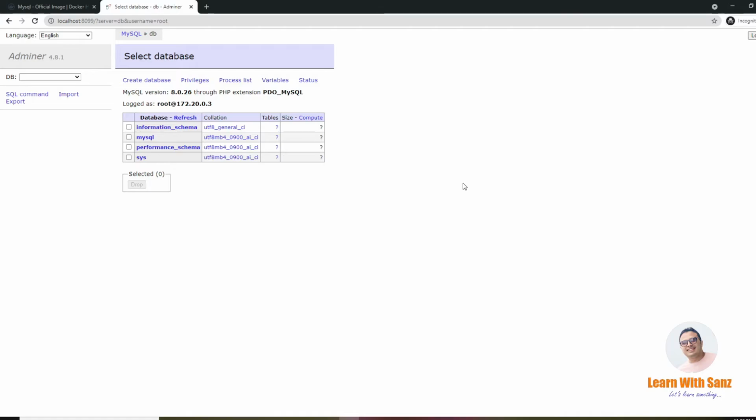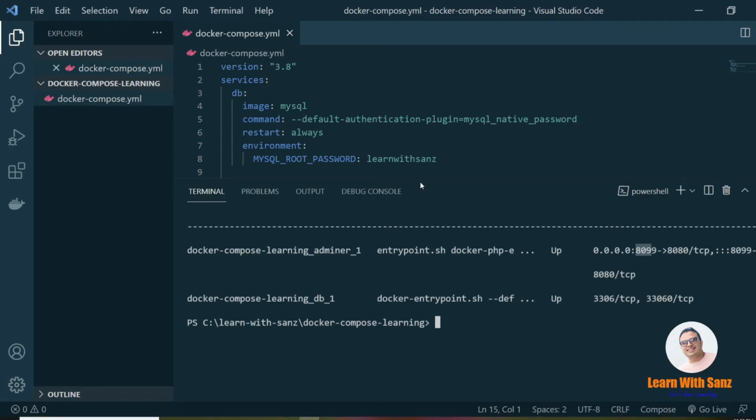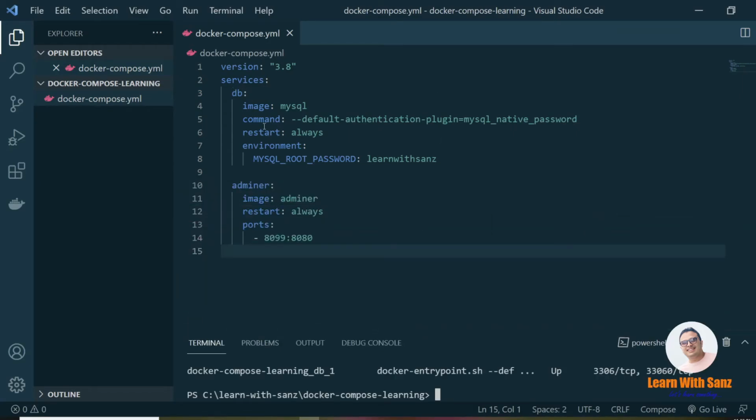Now let's try something else. At the moment, if you look at the Docker Compose file, we are running two services, right? DB and adminer. And suppose you want to run Nginx, then you can say nginx, and then you need to provide the image and the ports.